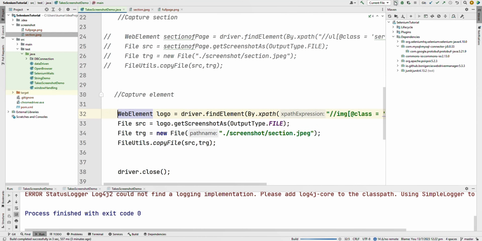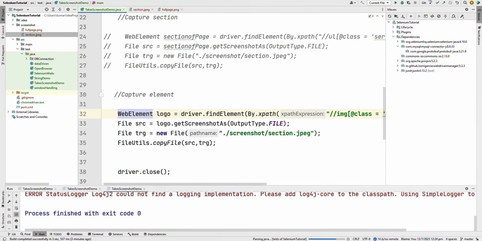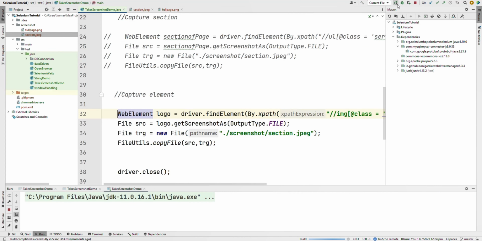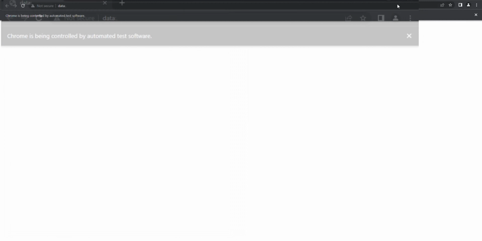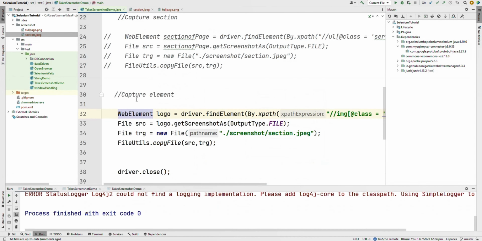Let's rerun the program. Let's run the program. I want to change it to the logo.